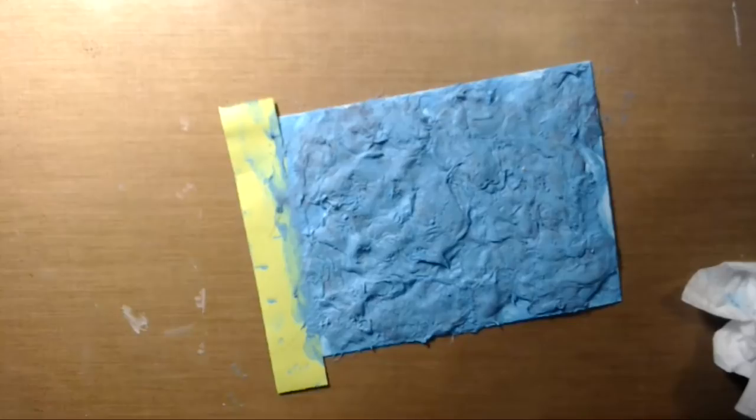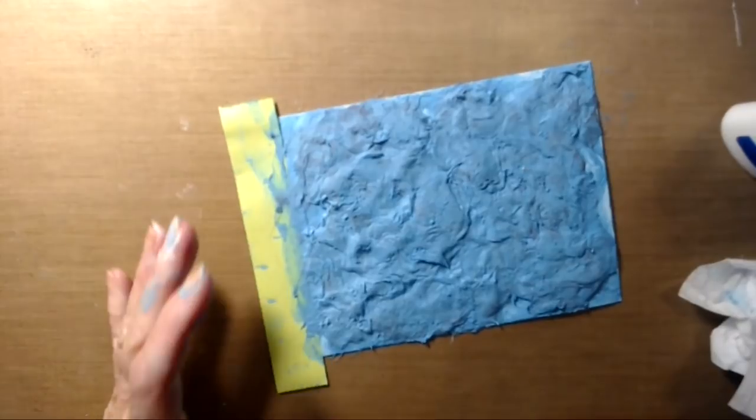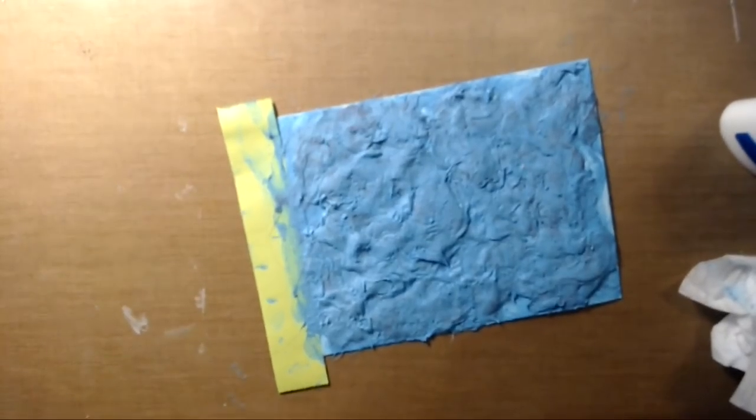Well, we can do DIY crackle for sure. Just looking what else is down here. Collage medium. And all that is a tinted gel medium, ideal for gluing, layering, whatever. And it's not here. So if I'm going to do it, I'm going to have to do it just with white PVA glue and acrylic paint, which is fine too.